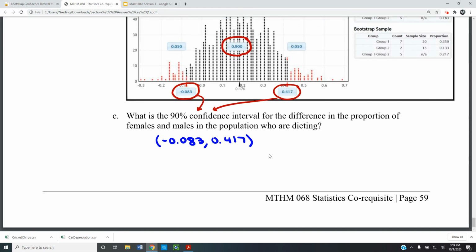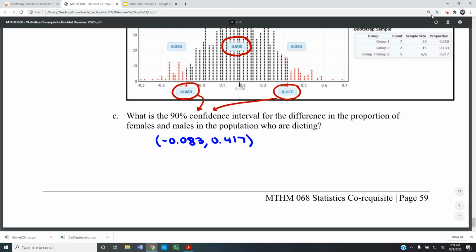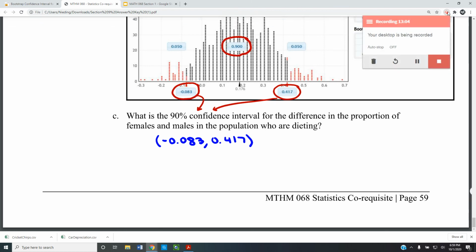We'll be doing a lot of calculations in the CI, and StatKey can really help you with some of that difficult computation. See you in the next chapter, chapter 10, as we progress through the course, and we will be working in chapter 10 on probability basics.